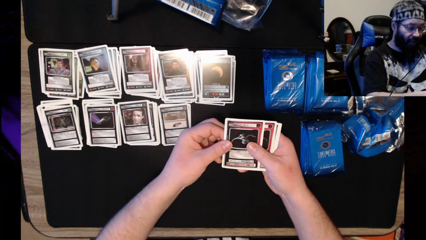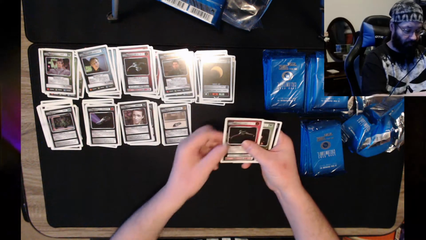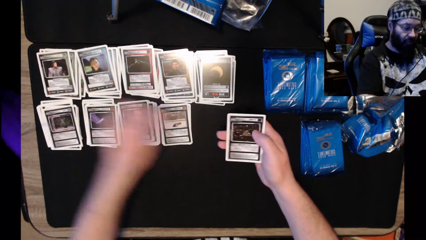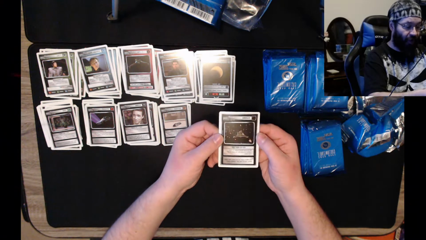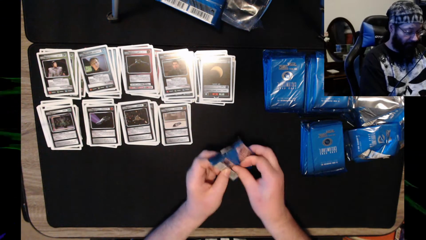We have IKC Vocha. We have IKC Kavot. We have Joran. And then a dilemma, Methar. Booby Trap. On to the next pack.